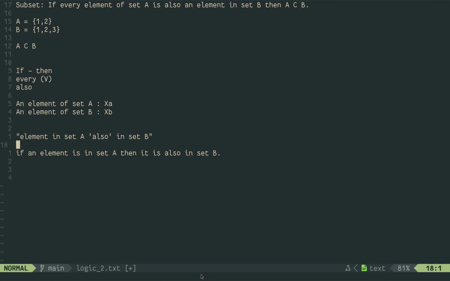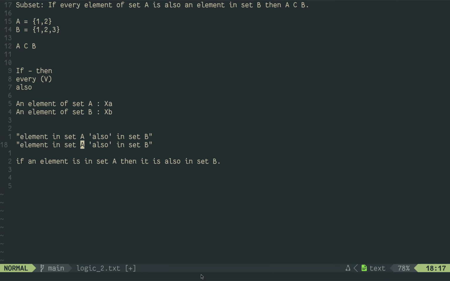But now interestingly enough, it's not a double implication, it's a single implication. So if the sentence was something like element in set B also in set A, this implies a different thing and this implies a different thing.